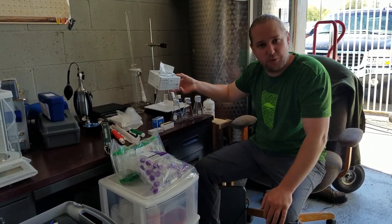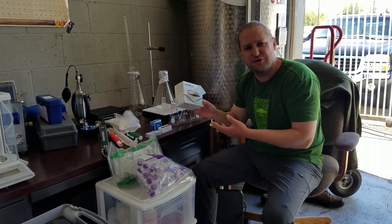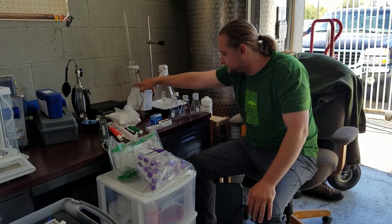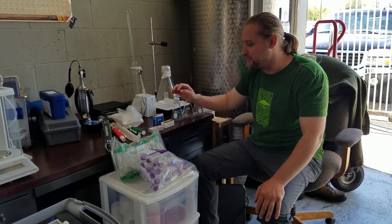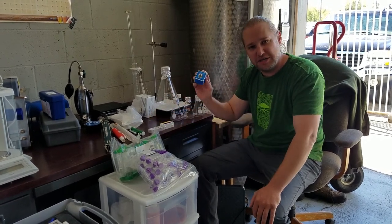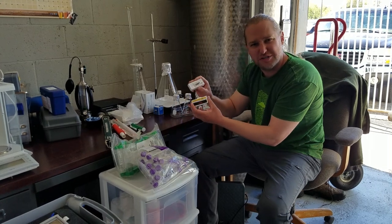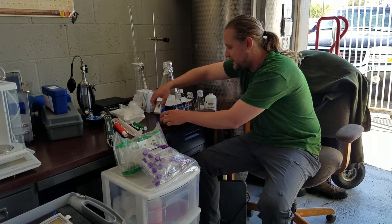We have Kim wipes — it's important to keep some around to wipe off your microscope if you're using immersion oil, or to clean your meters. Then moving into yeast viability and yeast counting: we have a clicker, a little counter, so you can count your yeast cells. We also have our hemocytometer and hemocytometer cover slips, used for viability testing and yeast counting.